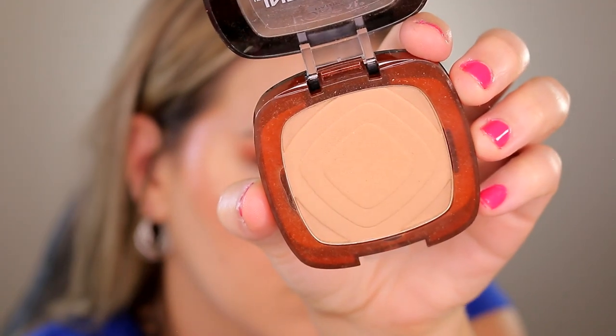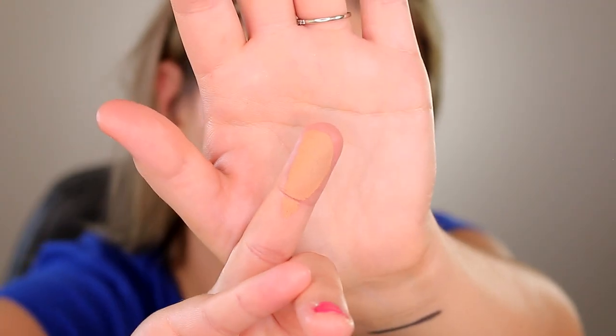For bronzer I have the L'Oreal Infallible 24 Hour Fresh Wear Bronzer in shade Light. I also have Light Medium, but Light Medium has a very warm orangey tone that doesn't work as well for my skin, so I prefer the Light shade — it's more neutral. This is a really nice formula for a matte-finish bronzer. I'm typically someone who likes a satiny finish, but for a matte bronzer the formula is killer — very long lasting, pretty waterproof, and it looks like skin. The shade selection is amazing.